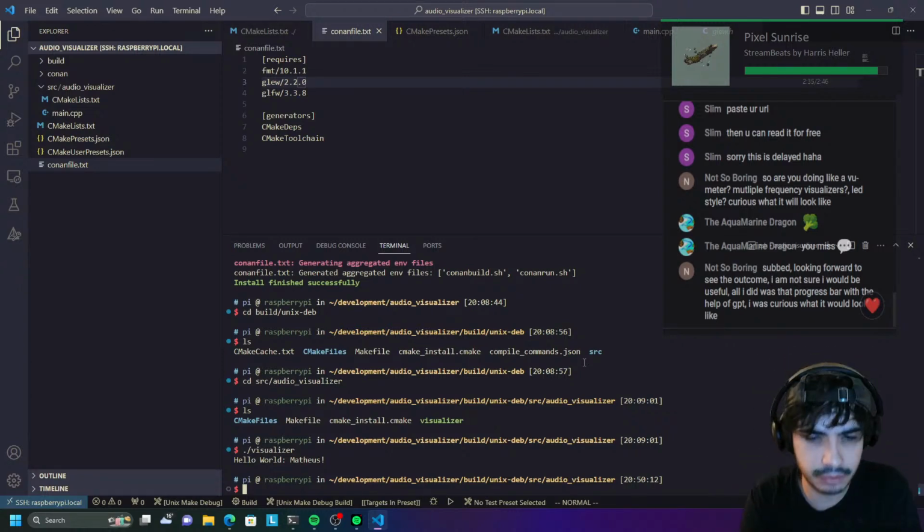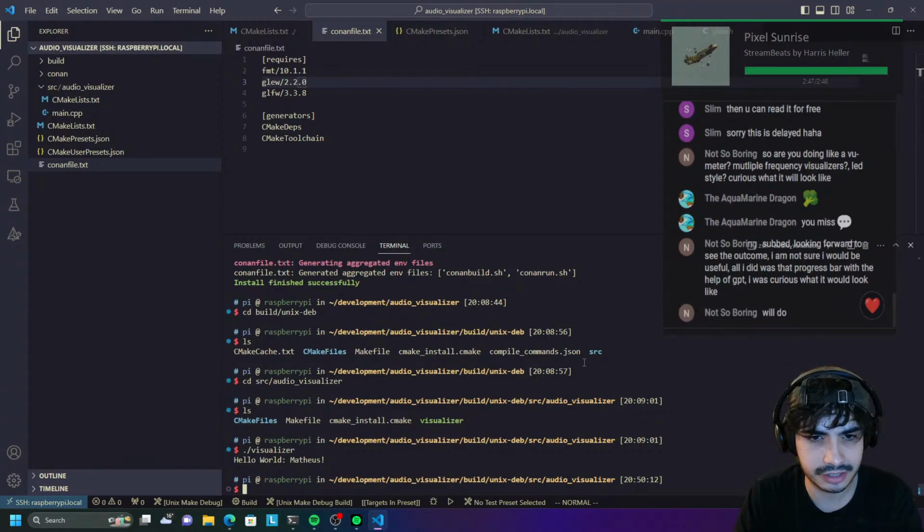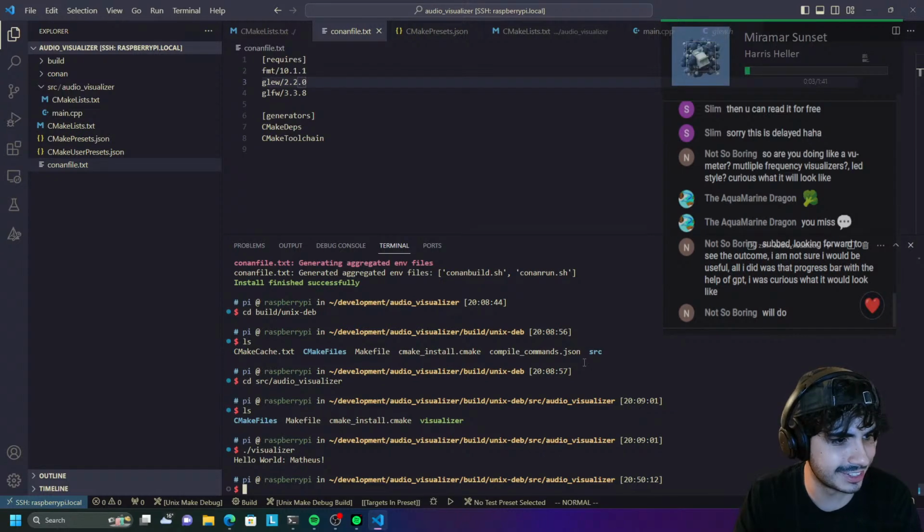Like if you look at the Rust web crawler I was writing, it took about 3 or 4 streams until I had something that actually looks good and downloads images and stuff, which I'm still doing, by the way. I'm just taking a break from that project, but it's not straight away.